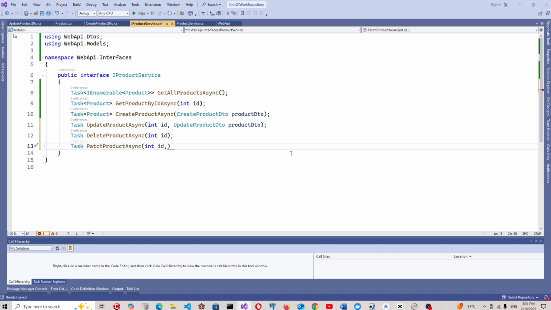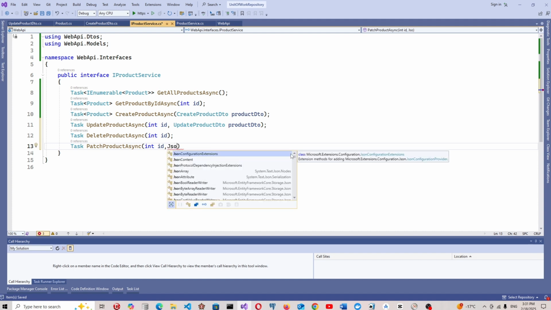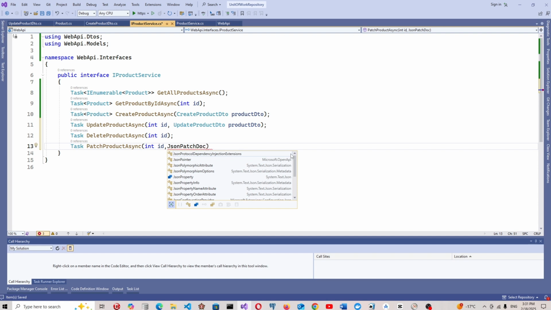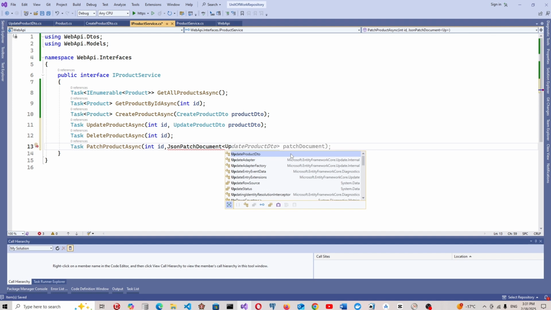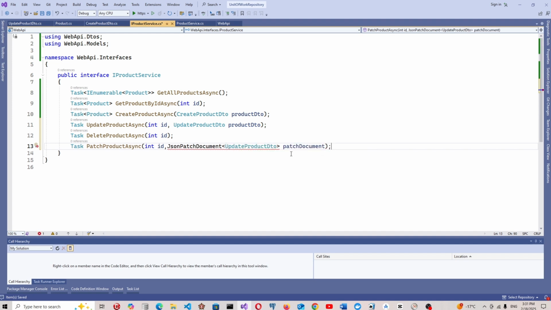And this will be using JSON patch document, of type update product patch doc.